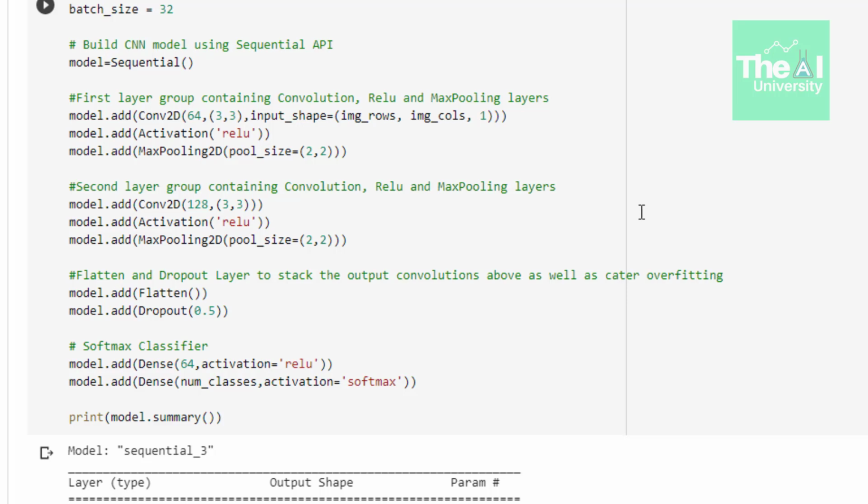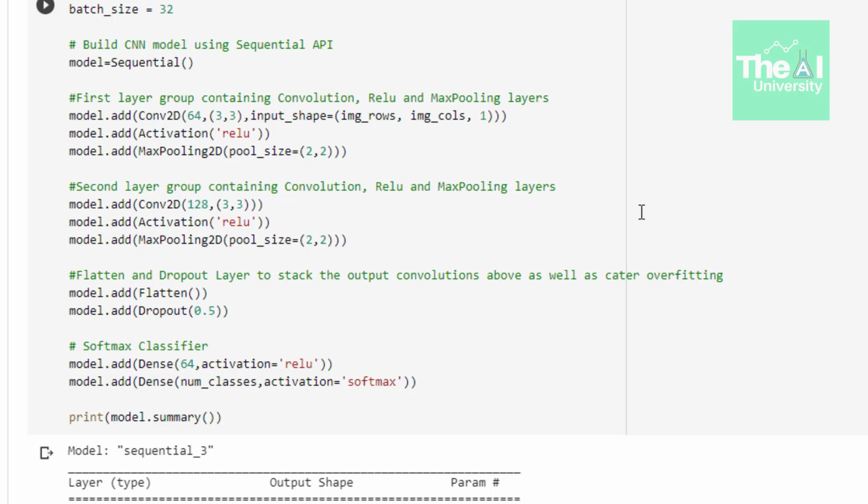In the next layer group, we have defined fully connected layer, which is depicted by flatten. Flattening is converting the data into a one-dimensional array for inputting it to the next layer. We flatten the output of convolutional layers to create a single long feature vector. In other words, we put all the pixels data in one line and make connections with the final layer. Then we are using dropout layer, which is used to reduce the overfitting problem in neural networks.